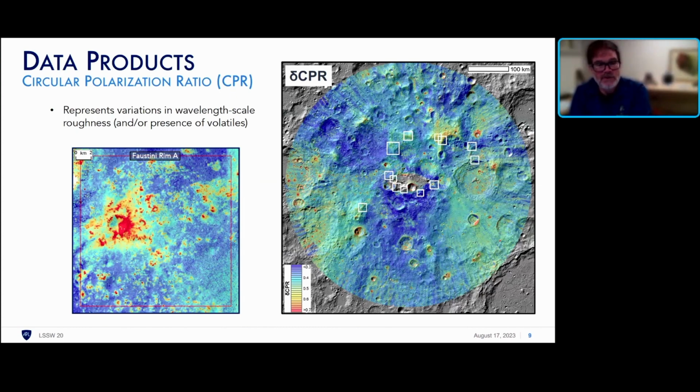As a counterexample, that Faustini crater region had a high S1 radar reflectivity, but has low, at least background, CPR. And when you zoom in on it, you can see while there's a fresh crater that has high CPR, indicating high roughness elements associated with its ejecta, the background terrain is relatively low CPR. So this has different implications for regolith properties, and is something to note when you're mapping this region and comparing it potentially to Mons Mouton.